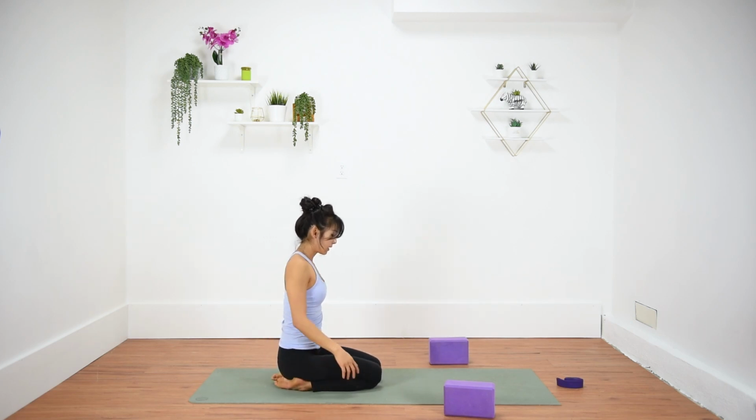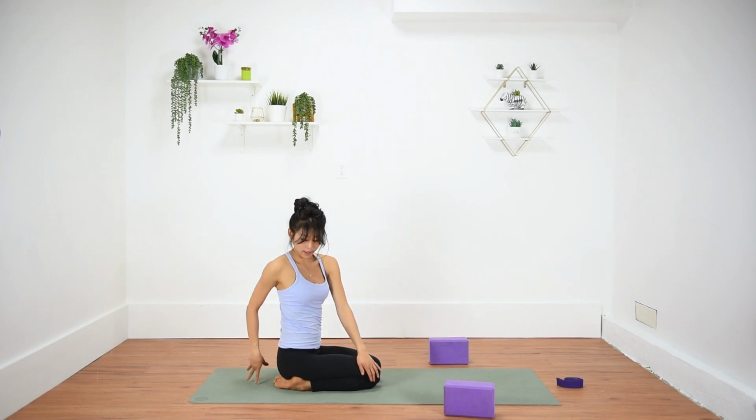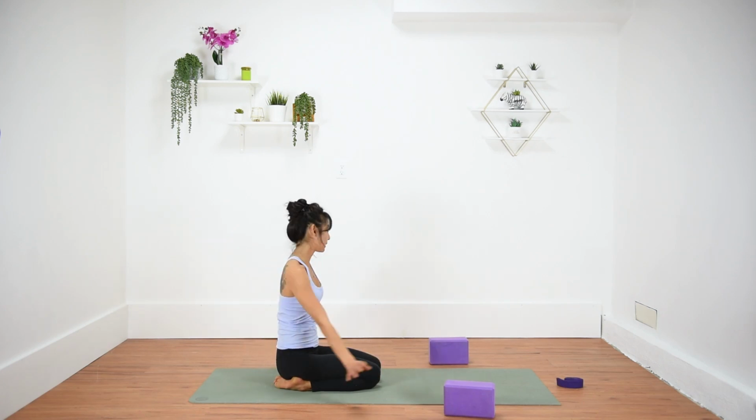Good. All right. So once you're on your heels, place your left hand on top of right thigh, right hand behind your back. Inhale, sit up nice and tall. And as you exhale, twist over to the right. Slightly tuck your tailbone, draw the belly in. Good. Switch sides.